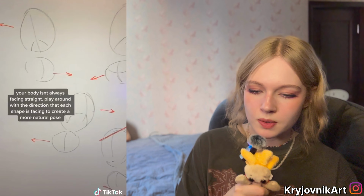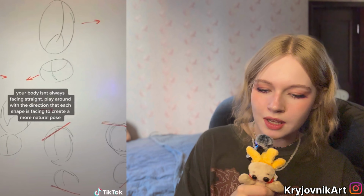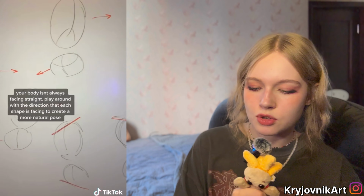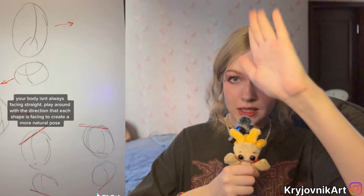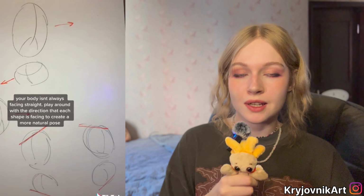Two, your body isn't always facing straight. Play around with the direction that each shape is facing to create a more natural pose. Yes, absolutely. We are not cardboard cutouts that are always facing front. We are 3D, our bodies can twist and turn.